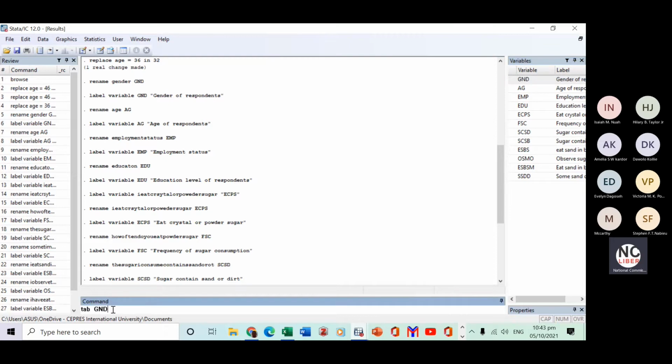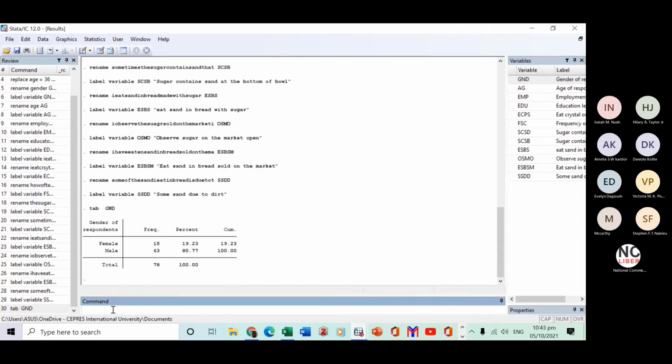So I press enter. What do you see? Analysis is done. Very fast. If you are using pen to do this, it would have taken you several minutes. But see how fast. So from here now, you can clearly see that there were 15 females that responded to this questionnaire, and there were 63 males that responded.